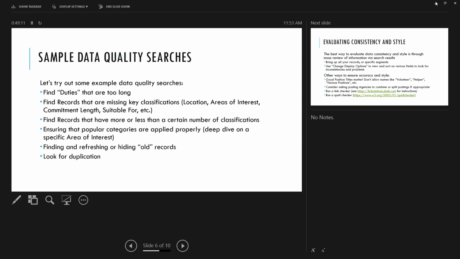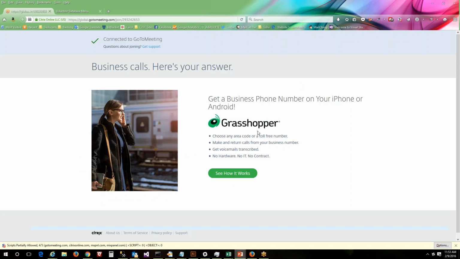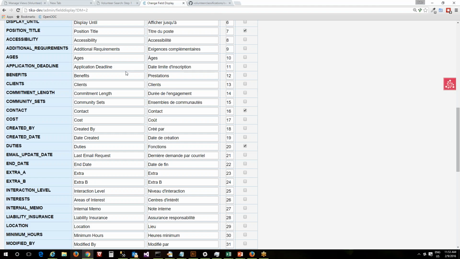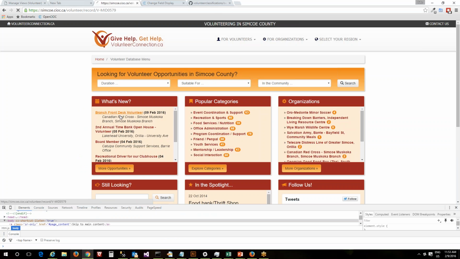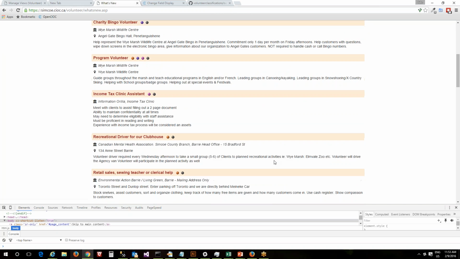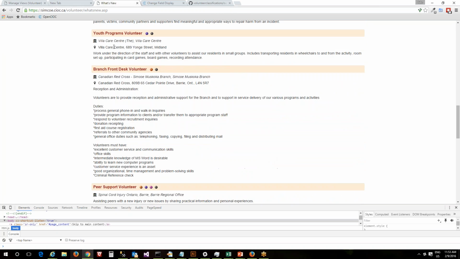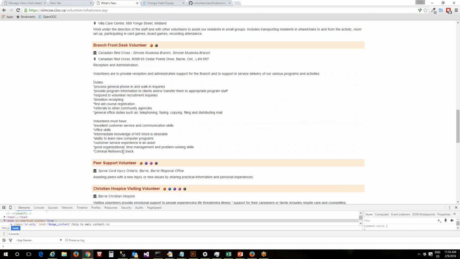If it's too long, the chances are it should be broken up into multiple opportunities, or the person posting has gone way, way overboard in terms of how much data they're putting in. And one of the negative effects of that, if I can find one on here, do a what's new. Do all what's new. Let's take this one and imagine that I have seen positions that have posted 3 or 4 times as much information as this in the duties.